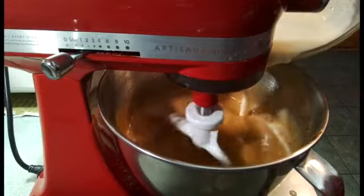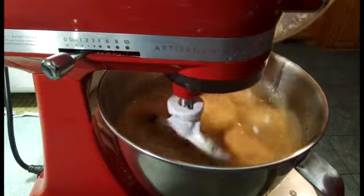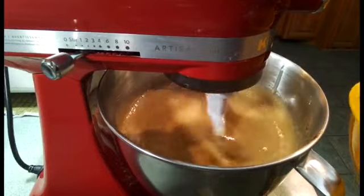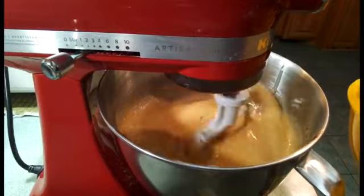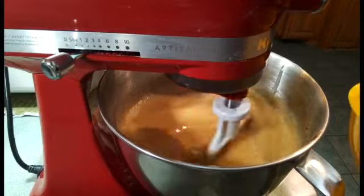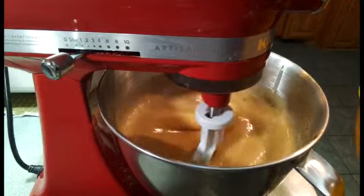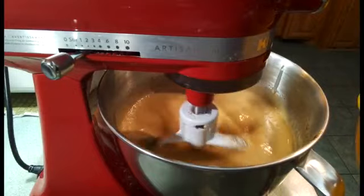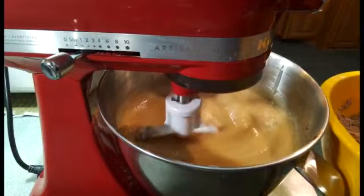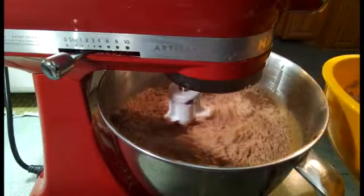Now I'm going to get through adding the buttermilk. And now I'm going to add my flour mixture to this sugar mixture. I didn't mean to say butter, I meant to say sugar mixture. Okay, so we're going to add the flour a little bit at a time so it won't fly all over the kitchen. Just a little bit at a time.